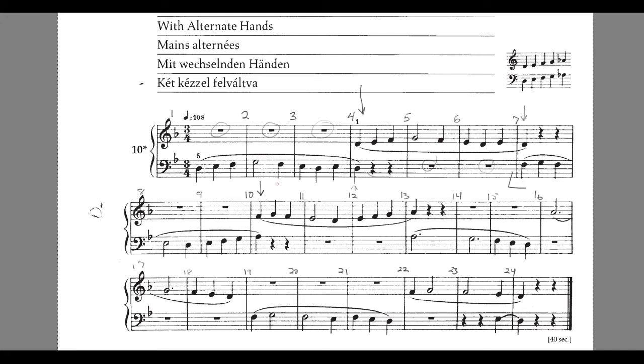So let me play from measure 1 all the way to the beginning of measure 13.